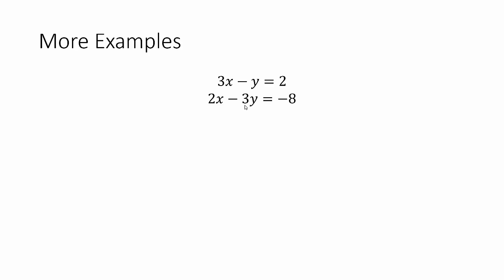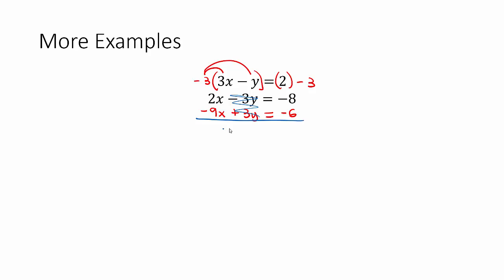If I look at the y's, we've got a negative 3y. We can make the first equation have a positive 3y by multiplying both sides by negative 3. Notice when we do that, we have negative 3 times 3x is negative 9x. Negative 3 times negative y is positive 3y. Negative 3 times 2 is negative 6. And this time I ended up with opposites in front of the y's. It doesn't matter which one we get opposites in front of. We just want to make sure they subtract out to 0.